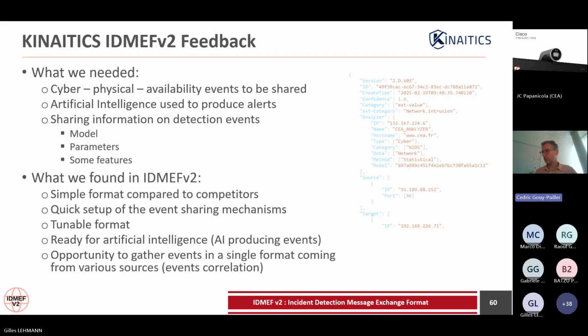The format is quite versatile in terms of its ability to incorporate information related to machine learning and artificial intelligence. For example, on the right of the slide, you can see that we have a hash here, which shows the version of the model. And as such, it is for us ready to share what is produced by artificial intelligence.